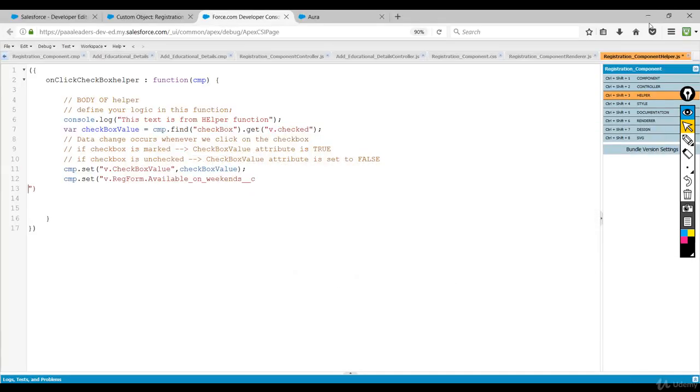I want to set this as the checkbox value.